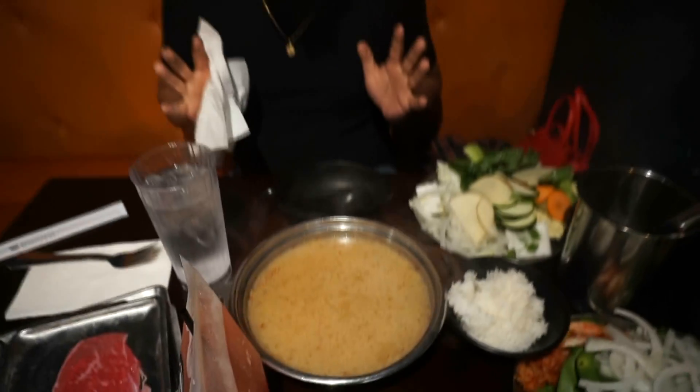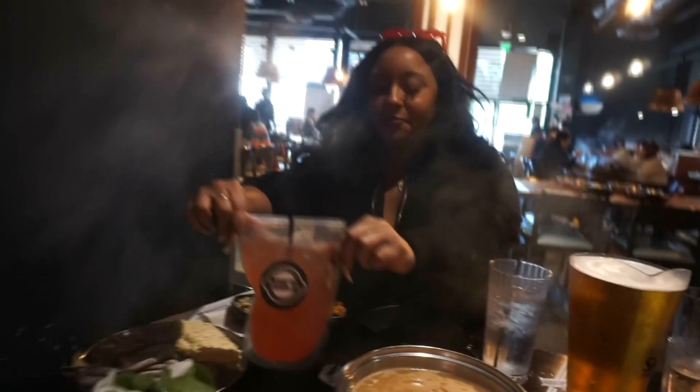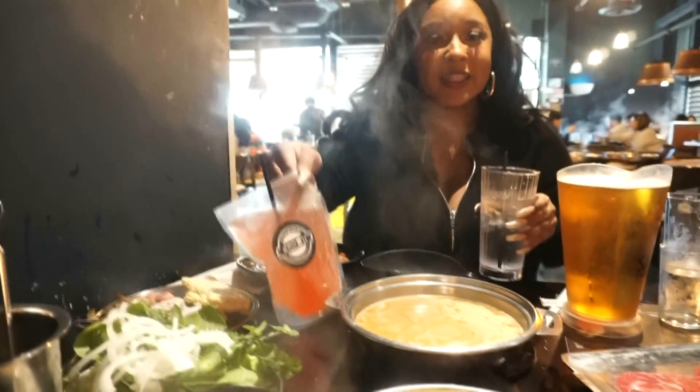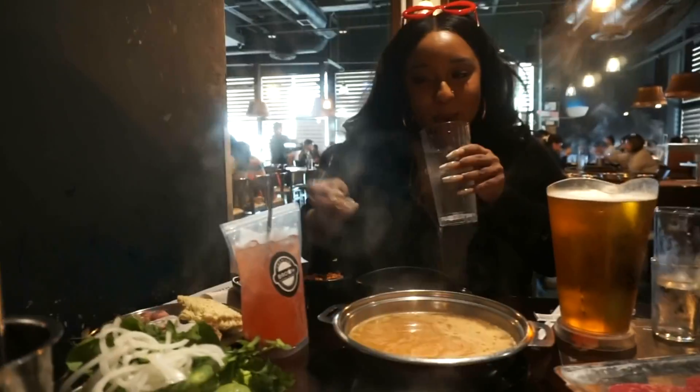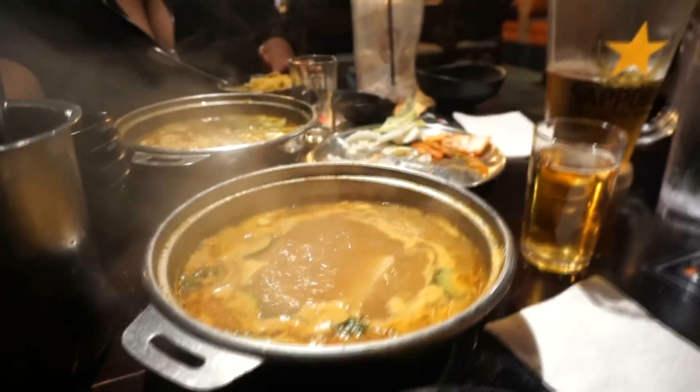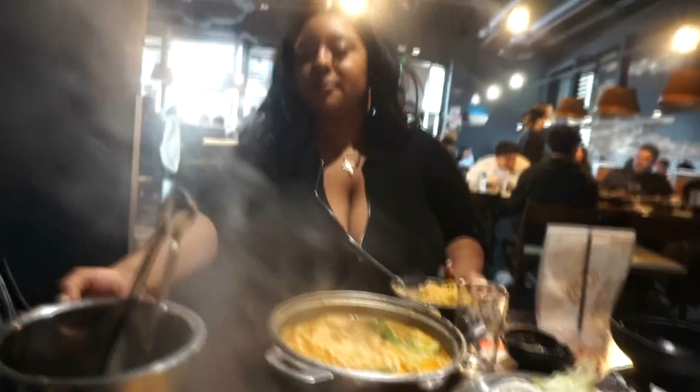I love it all — give me all of the Asian cuisines. Take me to the entire continent of Asia and just feed me and I will be the happiest camper in the entire world. It's going to be a little litty! So the aftermath — got a couple of bowls there, a couple of bowls here, a couple of plates. You don't see the meat, but we have like 10 plates of meat. We did a number.